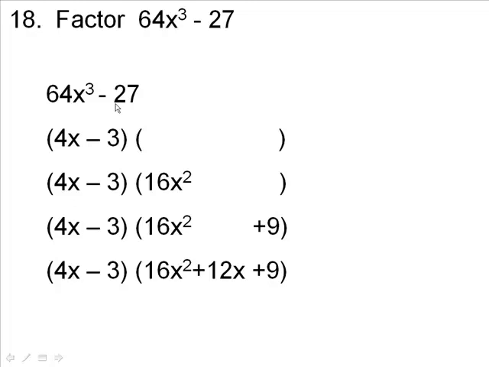But right now, you're going to write a 4x. You're going to write a 3. You're going to square this one. Another way to get the 9 is to square the 3, or say 3 times 9 is 27. This sign is the same as this one. This sign's going to change, okay? So the first thing you want to think of is whatever sign this is, which was this, it changes. And the middle term here is a combination of these two. 4 times 3 is 12. So 4x times 3 is 12x. All right? So this is called the difference of two cubes.